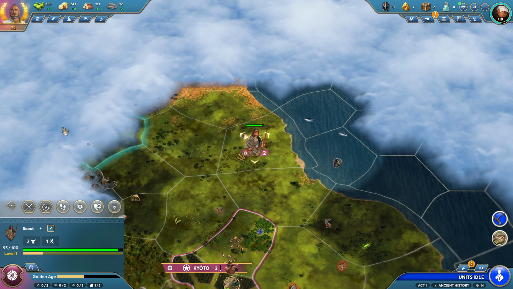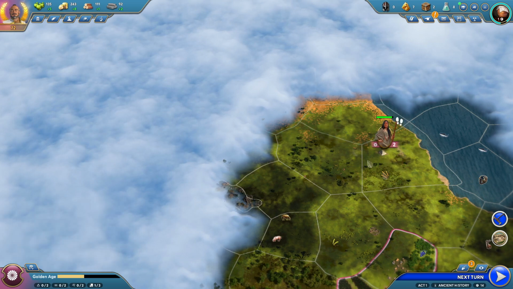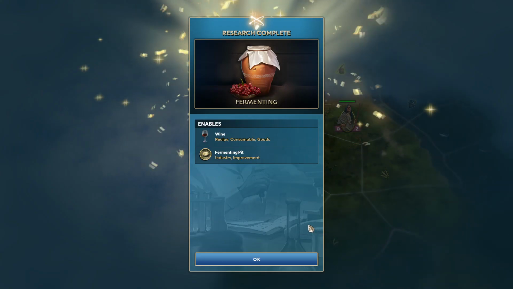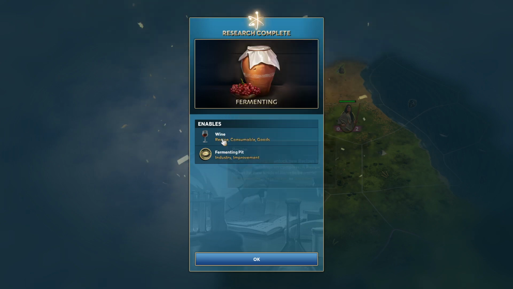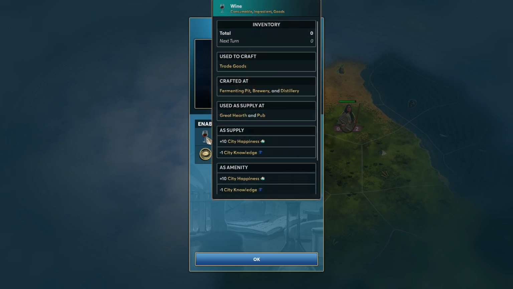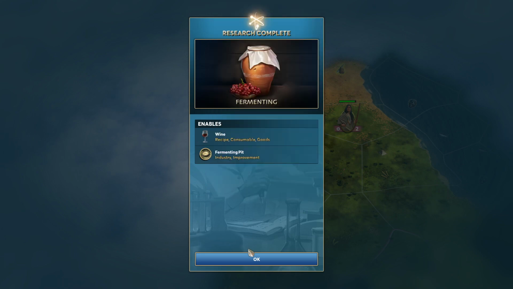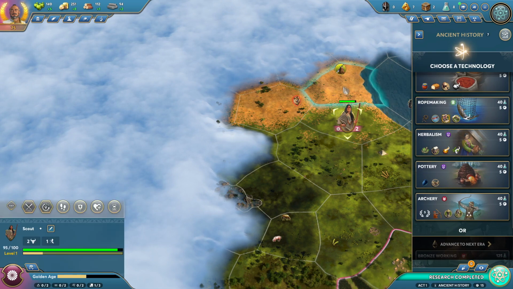And then it warns me that we've got an idle unit here and that we should probably use it. So let's move up there. Maybe we can start discovering more stuff. Wine recipe consumable good is unlocked. Increases city happiness, reduces city knowledge. Great hearth and pub. Fermenting pit, brewery, and distillery. Okay. More equipment cache. Go get it.